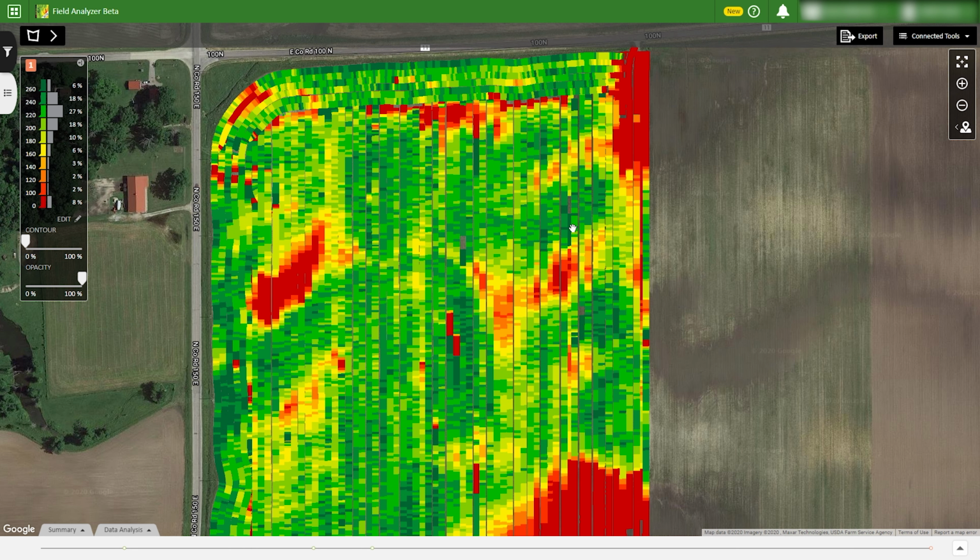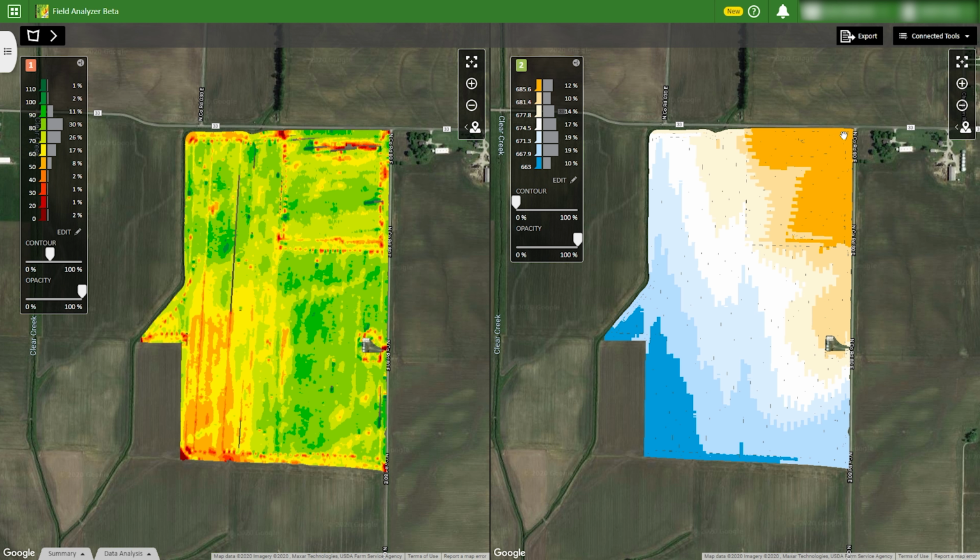You can see where all of the water is pooling after the big rainfalls, which is also indicated by this elevation map. The water's coming from this top right corner, moving all the way down to the southwest corner and really hurting our yield. The yield is also dragged down in areas where the water travels the most. As you can see, the terrain heads this way. We also see a yield drag that way.